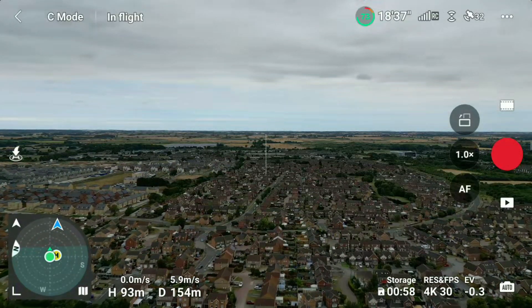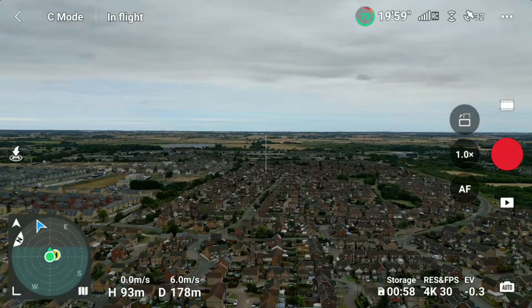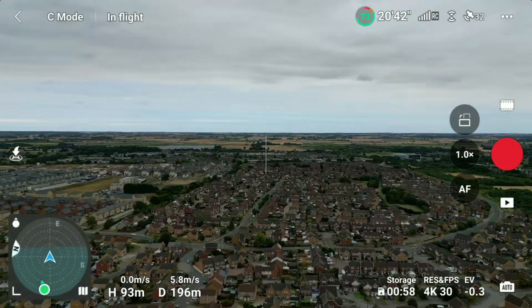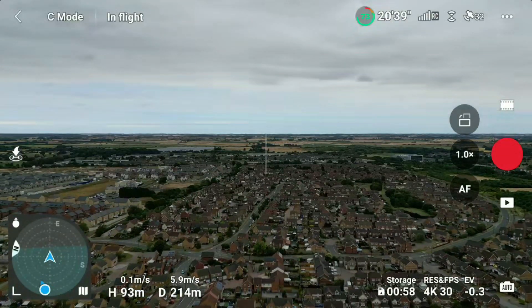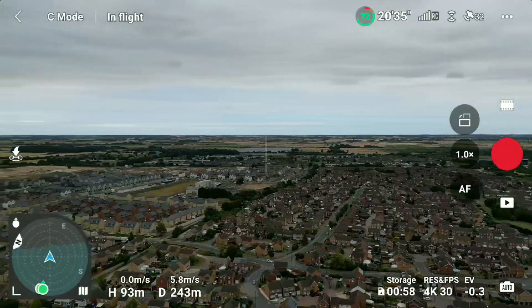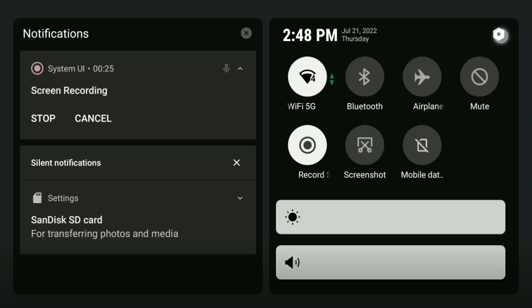So let's put the drone up in the air and take a quick look. As you can see, I'm pleased to report that as I'm flying around the compass direction indicator is working exactly as it should. If I move my body to the left and to the right, it does display that green indicator which highlights whether you are pointing the controller towards the drone efficiently for the strongest signal.